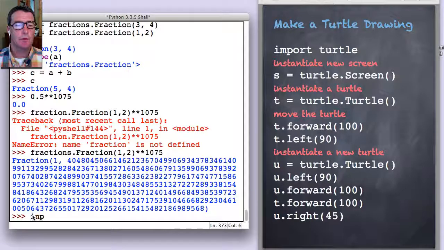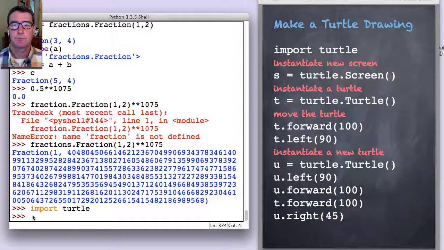To do this, you first need to import the turtle module. And then we need to what's called instantiate a screen. Make a screen that the turtle can draw on. So this is a function.